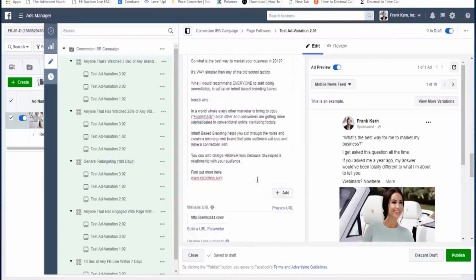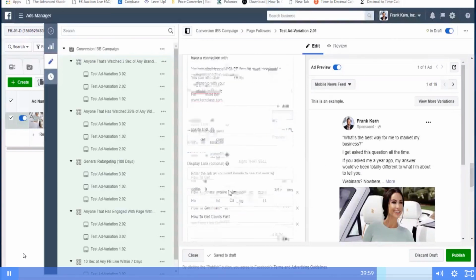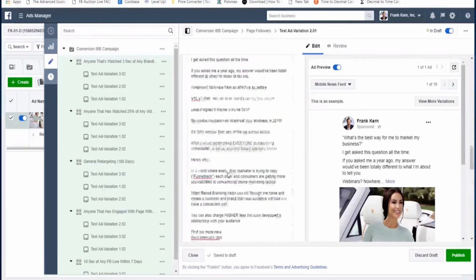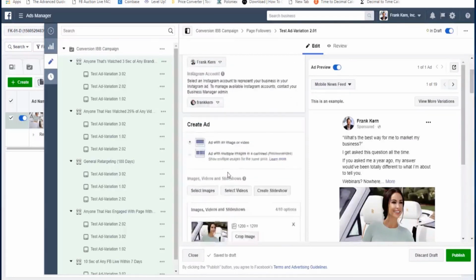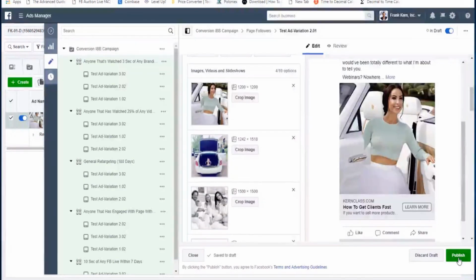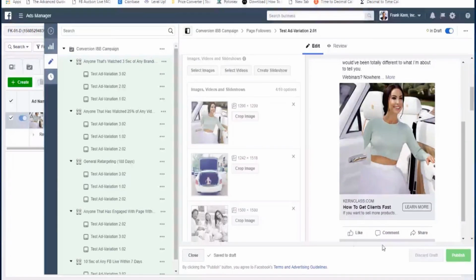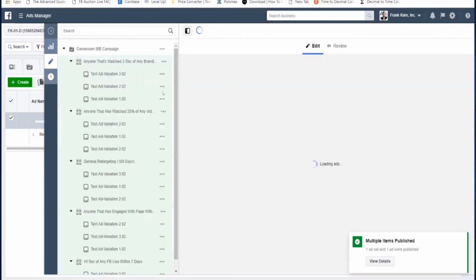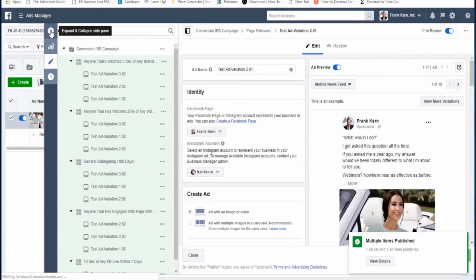And now here's what would happen: once we have created, I would say, 4 different variations of copy and 4 different images, we're going to obviously publish this bad boy. And once we've published it, you're going to have a breakdown menu where you can see which of these are performing better after, obviously, you've gotten deliverability and conversions. So let's wait forever and a day for this bad boy to pop up.